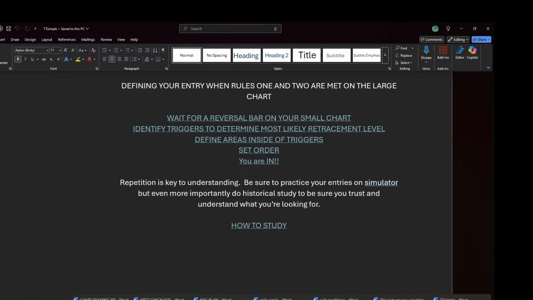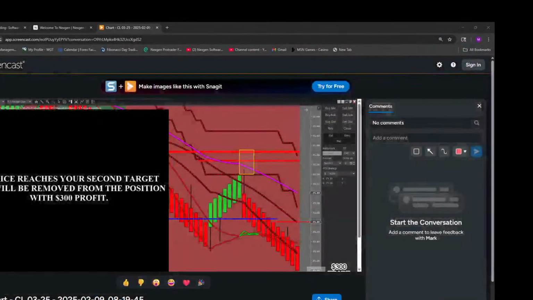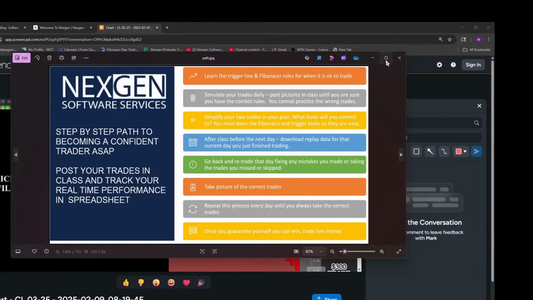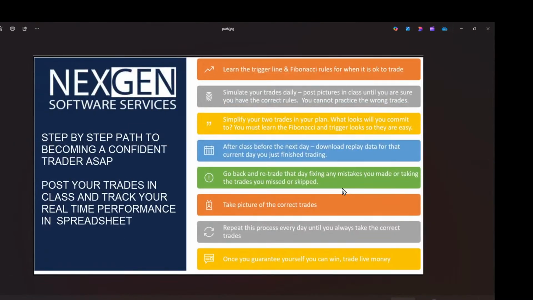Now, I told you guys that by the time this first hour was over, you would have everything you need to be successful with the software. You have rules, you know how to study them, you have a spreadsheet to track them in, you have every document I can have to help get you there with the highest chance of success. Inside of that zip file is even the PowerPoint that I use to teach every day.